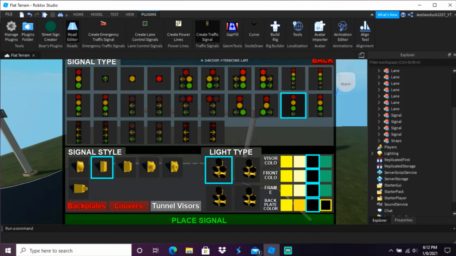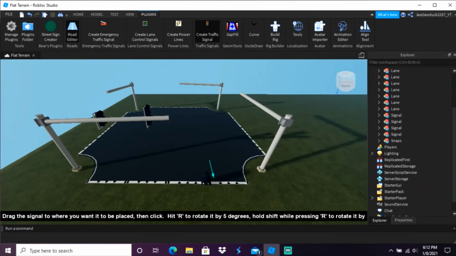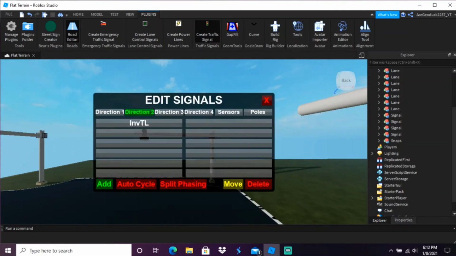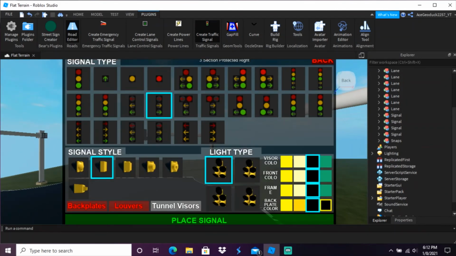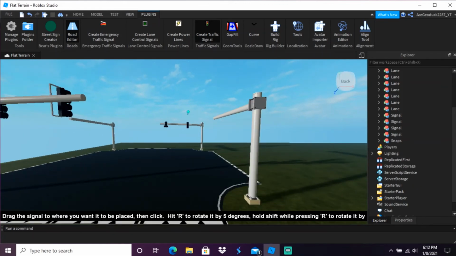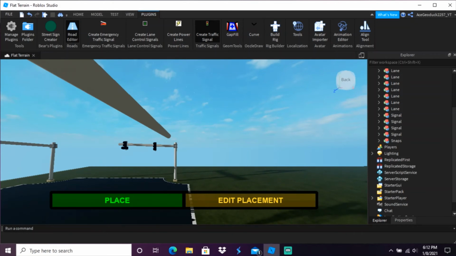So what I'm going to do is this one. Actually, I'm going to do the inverted T because it indicates left and straight. And plus the height requirements work a little bit better. So height requirements, that works. And then for here, I want to do a protected right turn traffic light, because it's solidly a right turn. Or you can also do just a standard 3-light, just a 3 solid light, because it doesn't have to be protected.